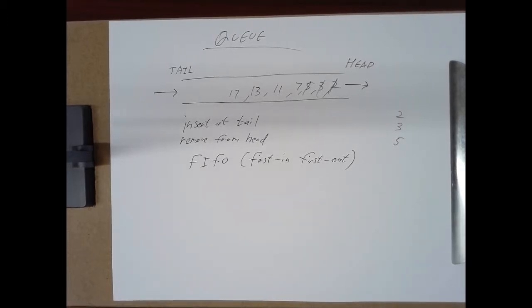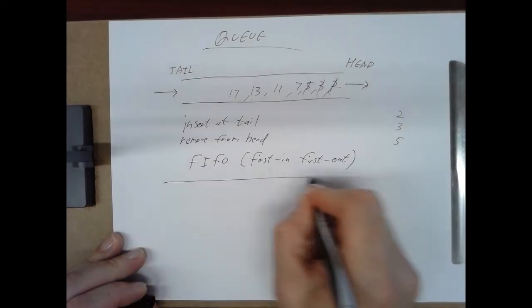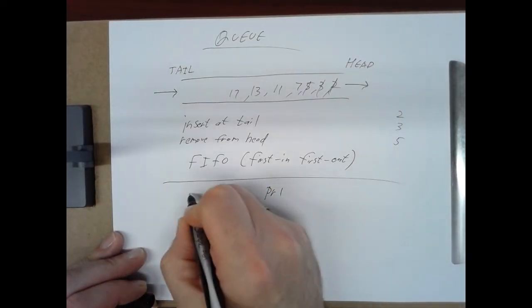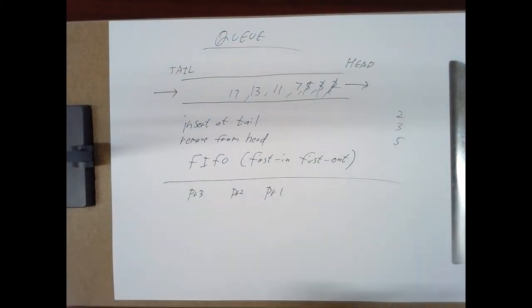And if somebody else has made a request to run a program, now it's going to take that second person's program and execute it for a little bit of time. And if there's a third program trying to run, it'll run that program for a little bit of time. And then it'll go back to the first program. So our queue might look like this. So here's process 1, here's process 2, here's process 3.